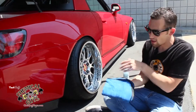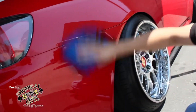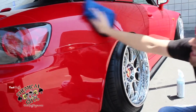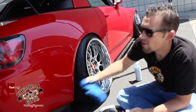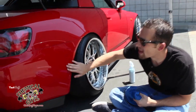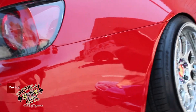Now once our surface is clean, you want to flip over your towel to a clean side and buff off any wax. Any last residue left on the surface is the wax, and that wax is protecting your car from road tar, spots, water, and UVA and UVB stains. Now look at that — our paint is fresh and the red is going to pop. I love red on S2000s.